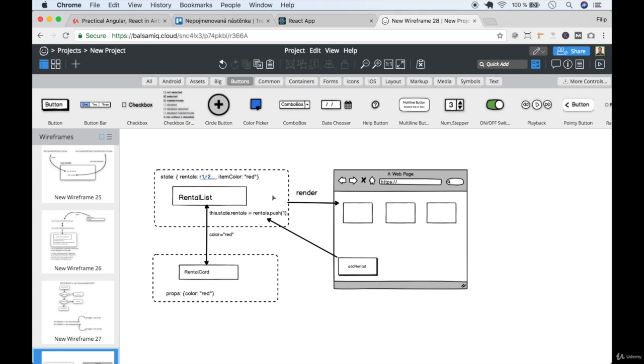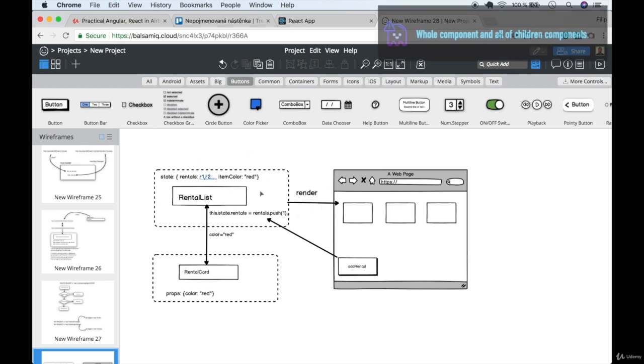A render function is called when your component is about to initialize, and this function call will render your data on the screen. One more important note: when you change the state of your component, your render function is called again. So it will re-render. The whole component is re-rendered when you change its state.